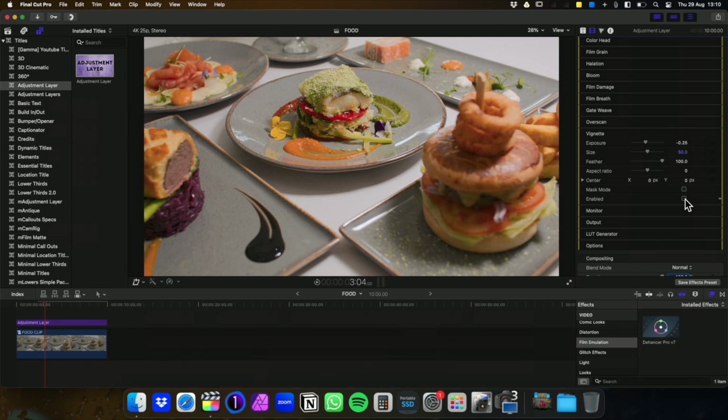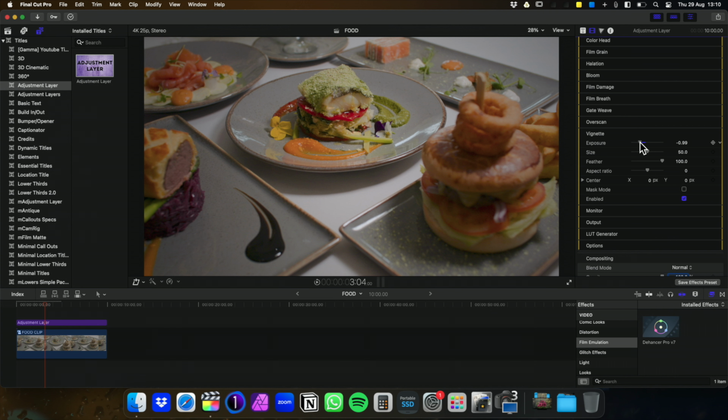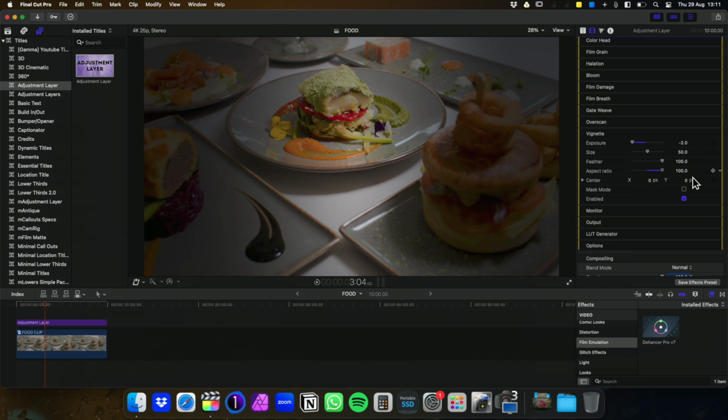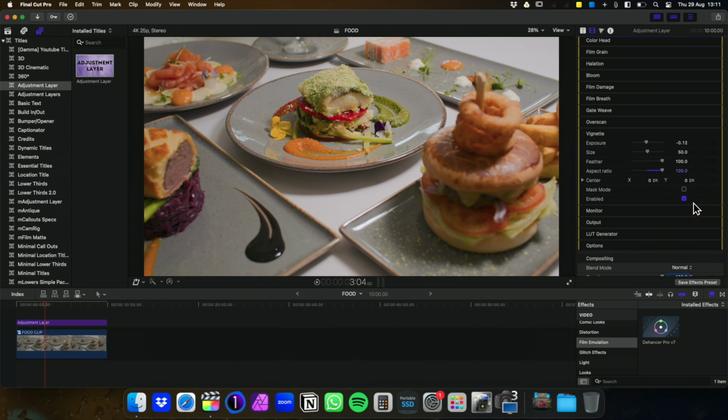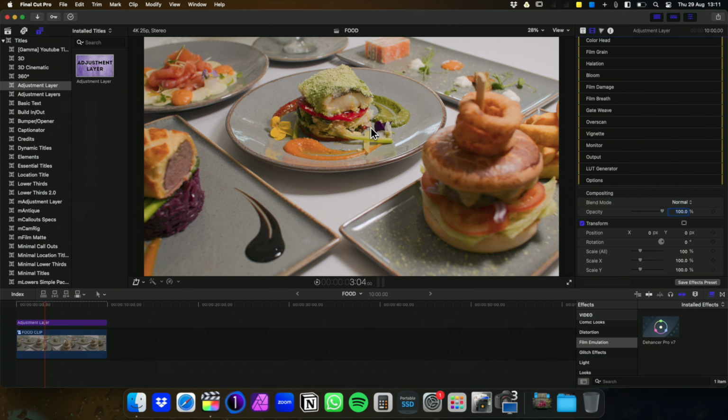Now vignette is pretty self-explanatory. You've got your center area that's brighter and your corners would be darkened down slightly. You can change the aspect ratio of how that looks, so if you want to really see how that works, you've got that change like that. It makes the middle lighter and the edges darker. Again, not really my style of shooting. I wouldn't typically use vignette on a shot like this, but I think it could be quite cool for all sorts of other stuff.